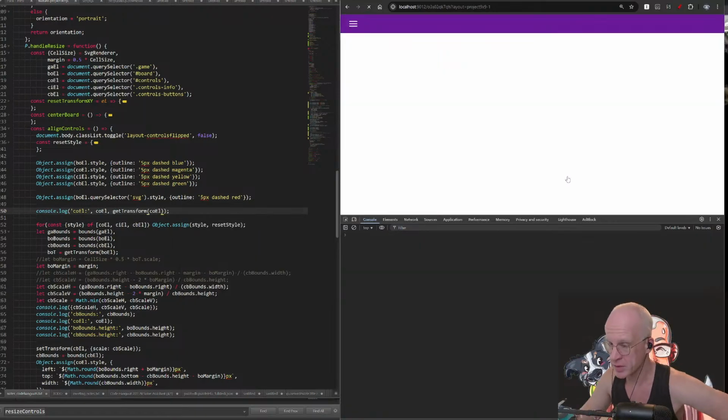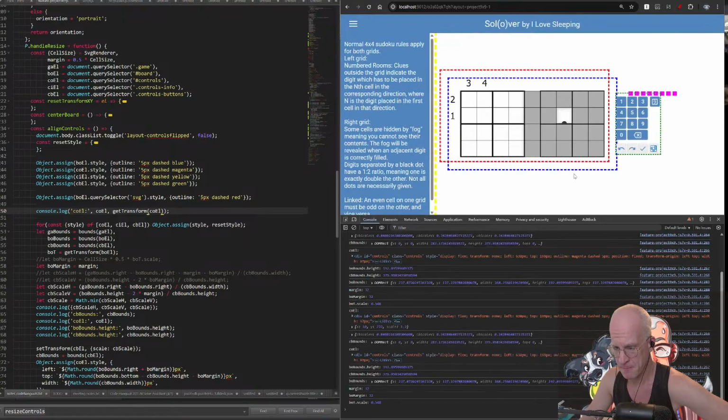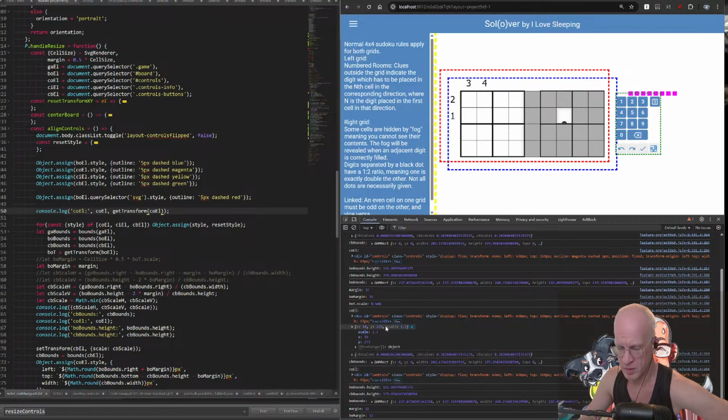So I can potentially pull it out before the reset. Okay, so we have a 1.3 scale. But because it's reset at that point, the calculation should be accurate. And it's not.